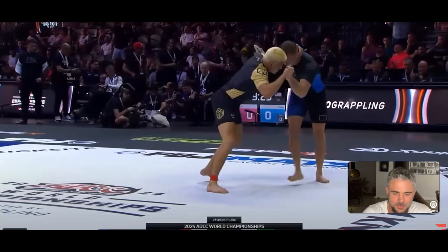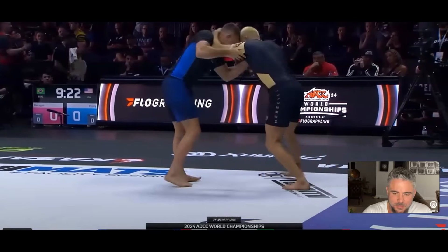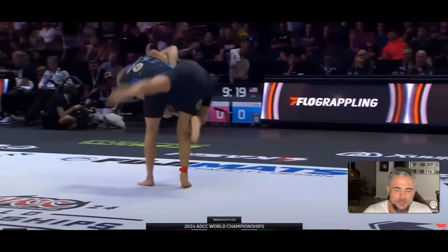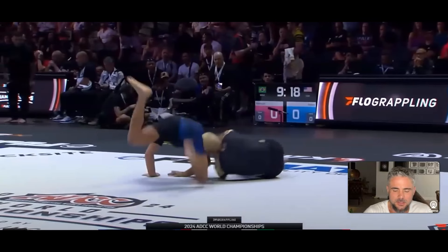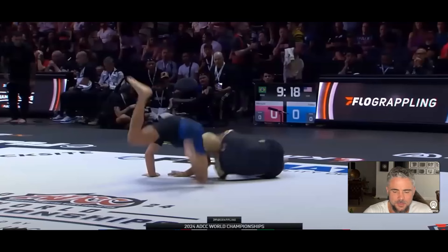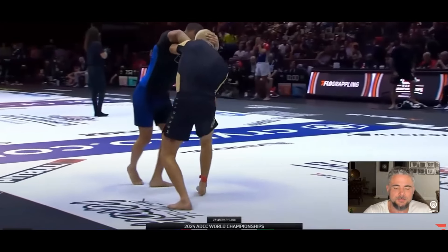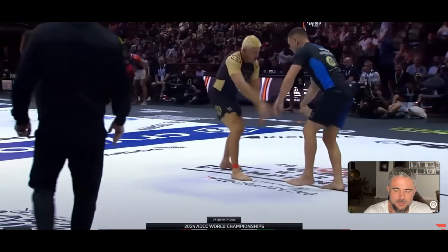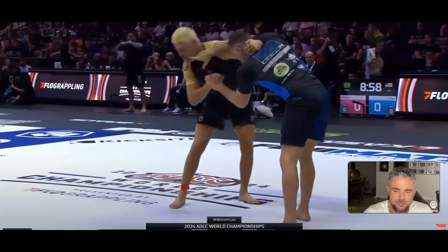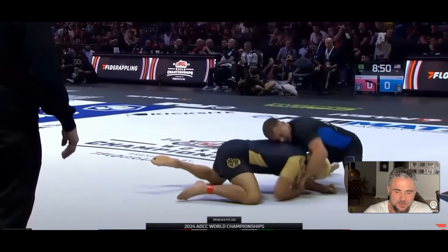All right, collar tie — Michael has an over tie here. Framing out on the face, getting a little distance. Underhook right there, so underhook into a whizzer. It looks like it's going to be a hip toss — a very strong hip toss for an overhook. Michael lost connection there to the throw, so they both kind of go down and now there's essentially a scramble getting back up. This is a really nice toss — sitting across the body to get that throw, that's all on the hips. He got his hips underneath. Going to an over tie again. Reach for the single, falls into a head and arm, going to a darce — Michael's going to a darce, kind of rolled out.